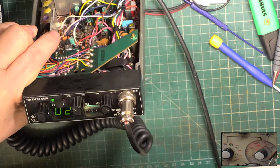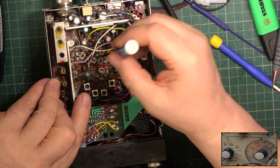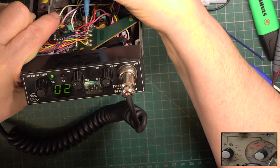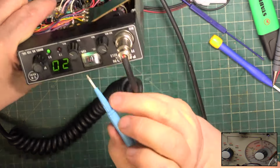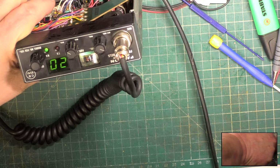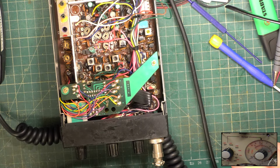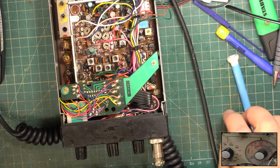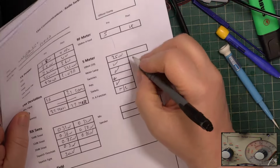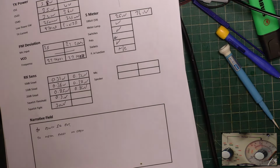If I can see it, it's really low down where the S meter 9 is. It's as low as it goes. You've got 9, then 10, so I've still not got it quite at 9. So our S9, instead of being 100 microvolts, is 76 microvolts. So it's a bit generous. Not that you're going to take much notice.